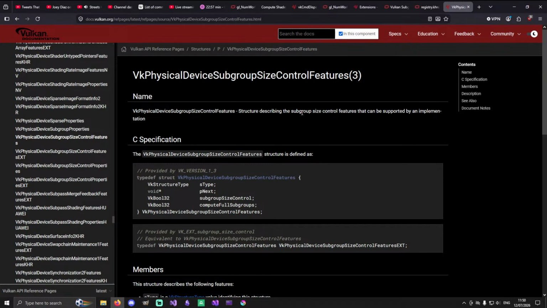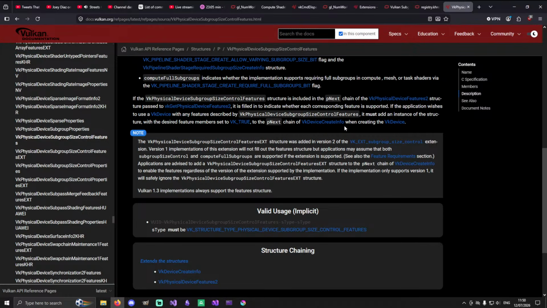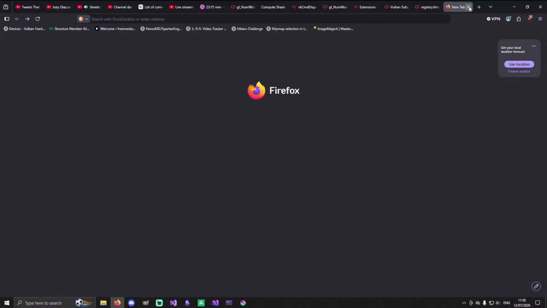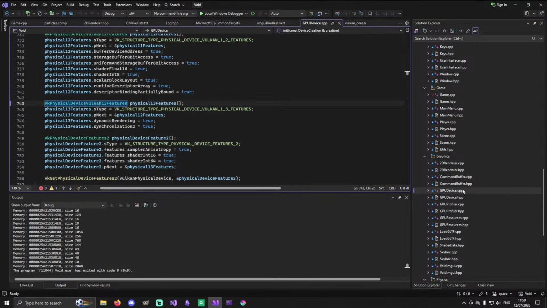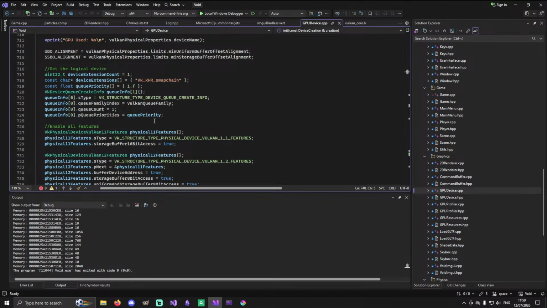Structure, okay. What does this turn on? Because this turns on the group size control extension. No. Okay, so let's just do this the old way. This is the newer way. I just don't know what the booleans do off the top of my head.